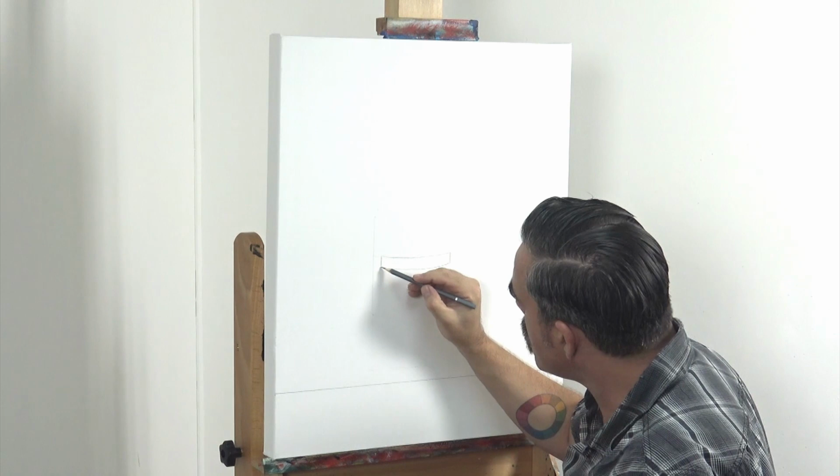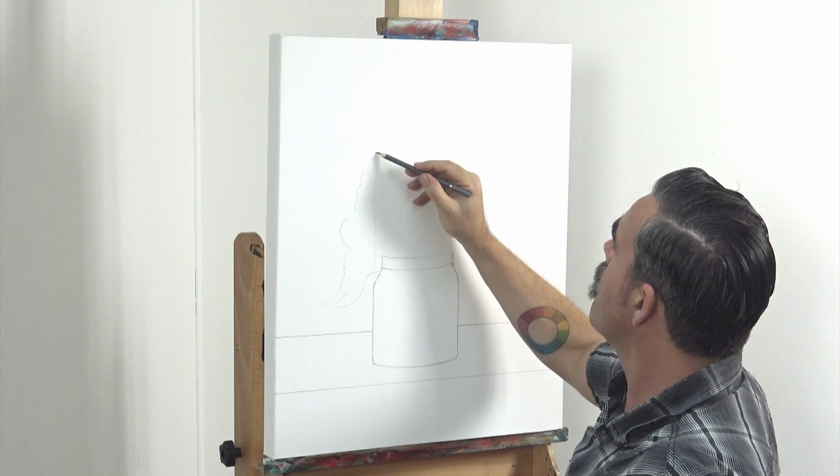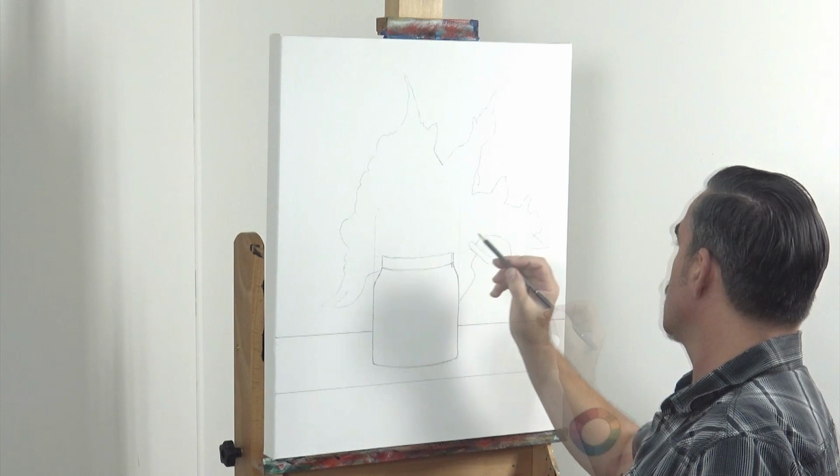Begin by ruling a line across the canvas for the tabletop, then create a rectangle for the jar. Draw in the opening at the top of the jar, then curve the corners. Draw in another line for the rear of the table, and you can then draw in the area where your flowers will go. Don't make this too symmetrical, as symmetry can look monotonous.